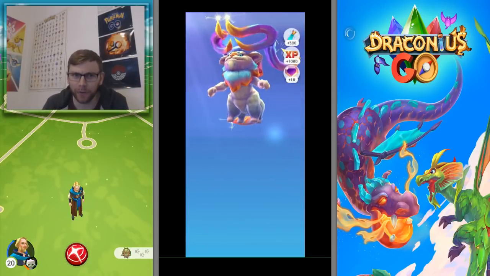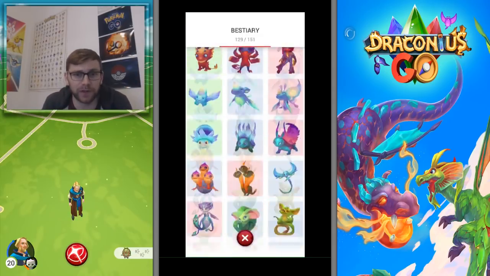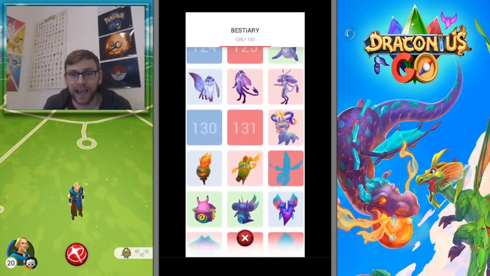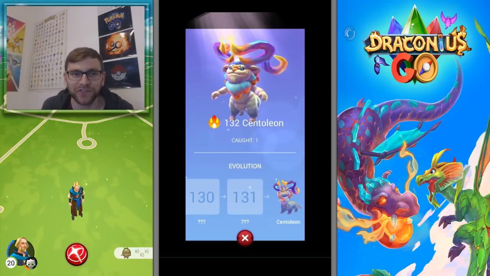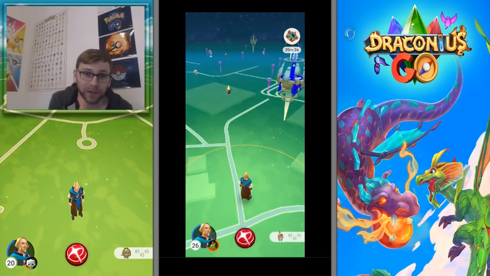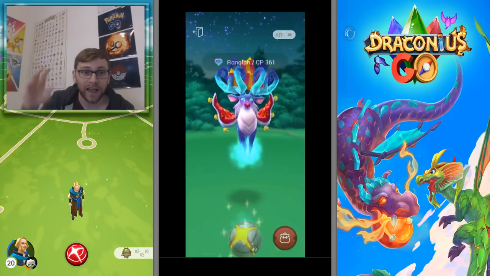Centolion is high up on the bestiary, which means he's going to be a really strong creature. Really strong, because look where he's placed. And boom! He's the final form of that evolution stream. So I've caught a red type, and the mid guy, the second part of that evolution stream, he's really rare.